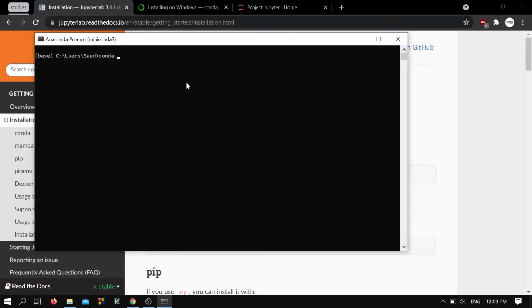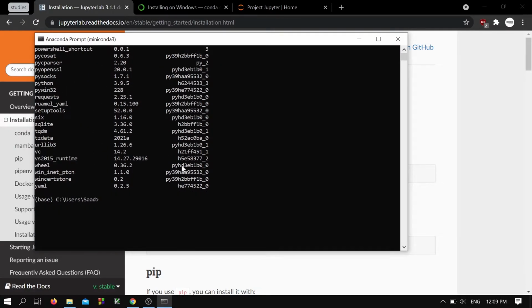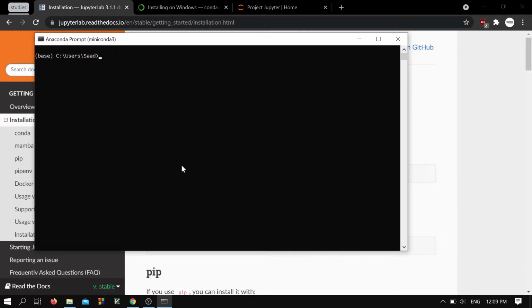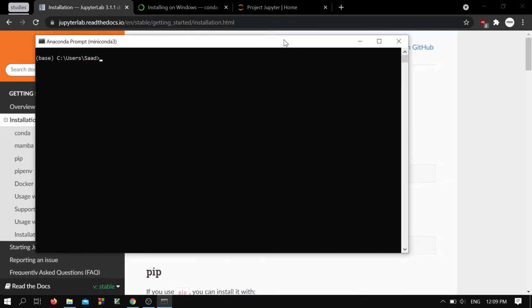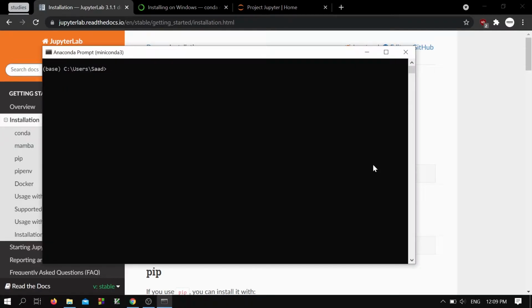Now you can check your installation by typing conda list. If you can see this on your terminal screen, that means that Anaconda is properly installed. Now you can copy the code to install the notebook.